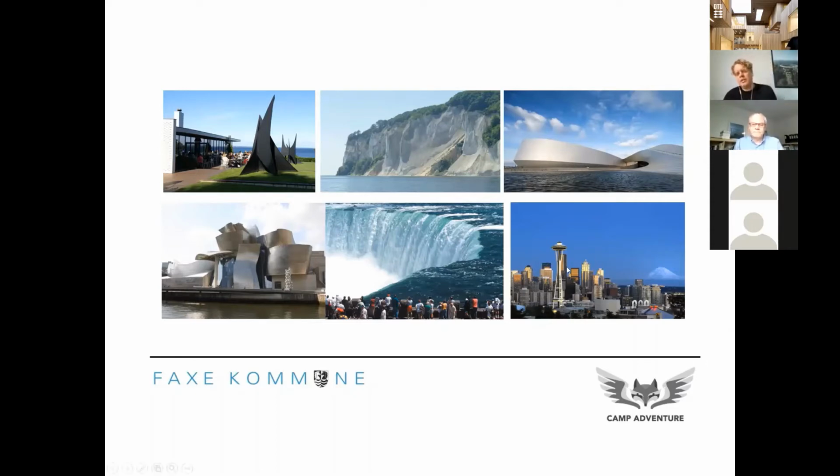Then we have the Space Needle in Seattle, which emphasizes the human thrill and fascination of looking at everything from above. And last, in the left corner, the Guggenheim Museum in Bilbao. It's an example that's always used, and sometimes the analysis of it becomes a little simplified, but what's really interesting is that you have very spectacular, advanced architecture, a very particular building, which has attracted a lot of people. So we believed in this: nature, the heights, mixing nature and designed architecture, and making something very iconic and unusual.